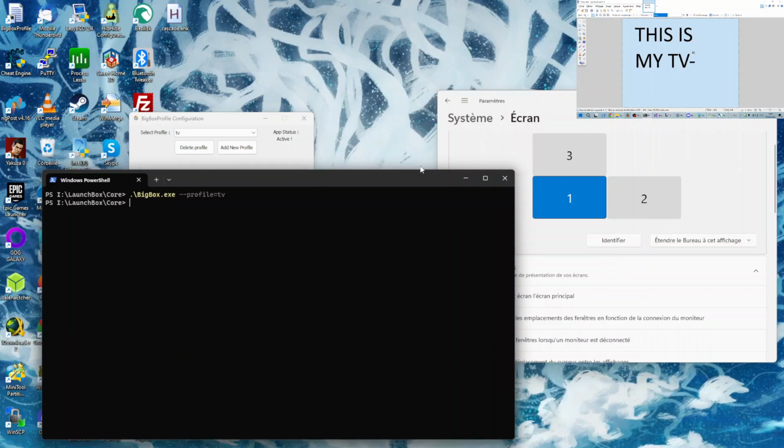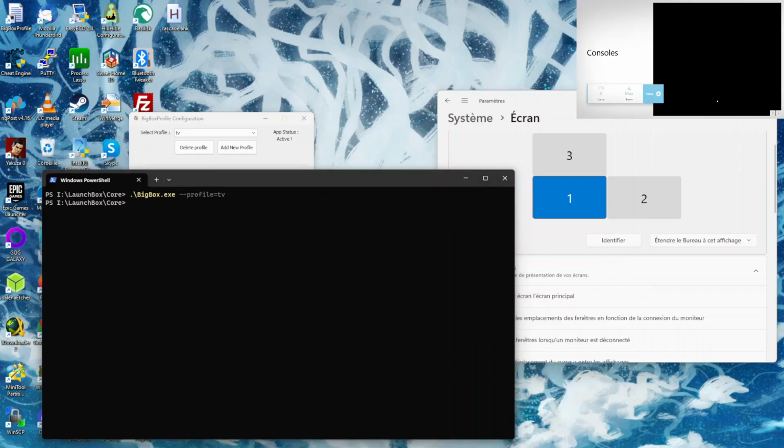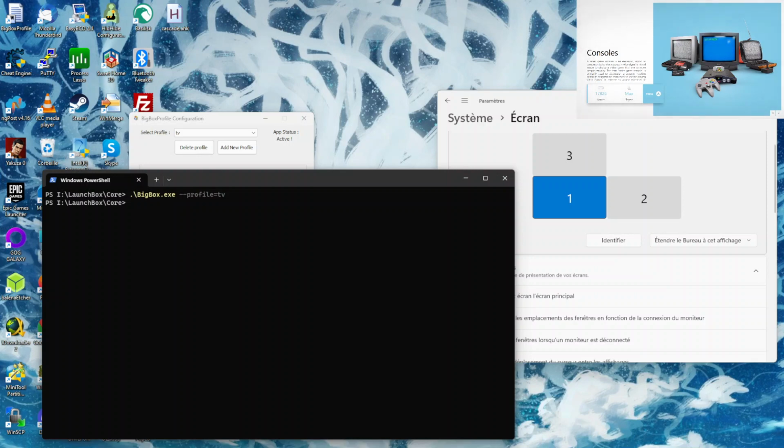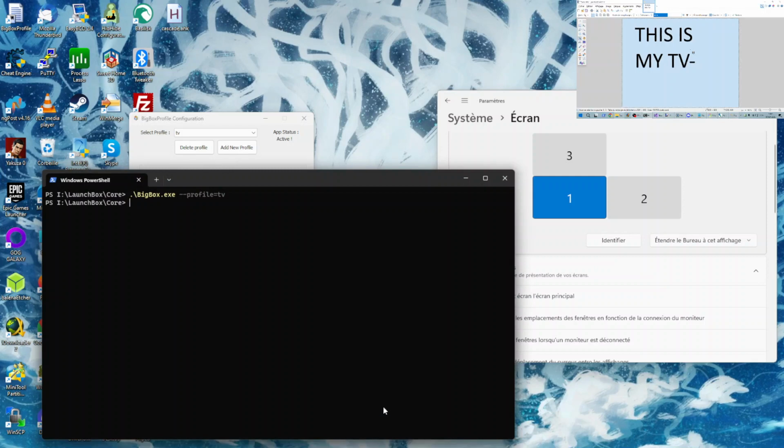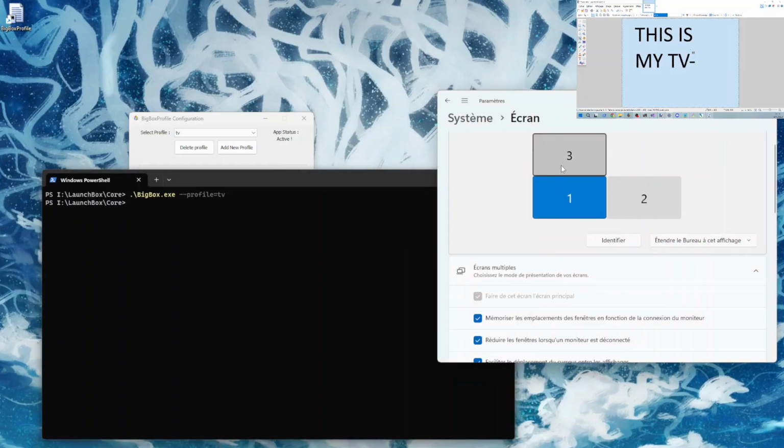As you can see, it auto switches the TV as main monitor and launches BigBox on it. Mario! Hello! And once BigBox is closed, it will restore the original setting. So my PC monitor is back as main.